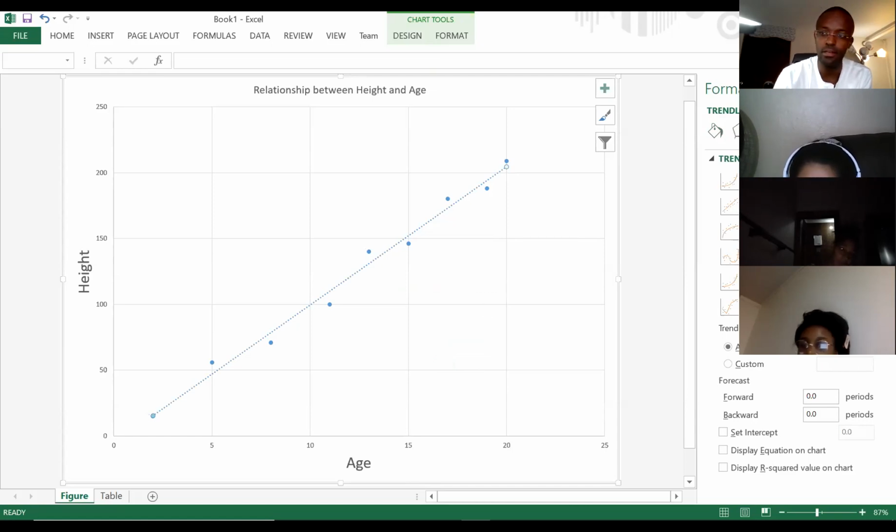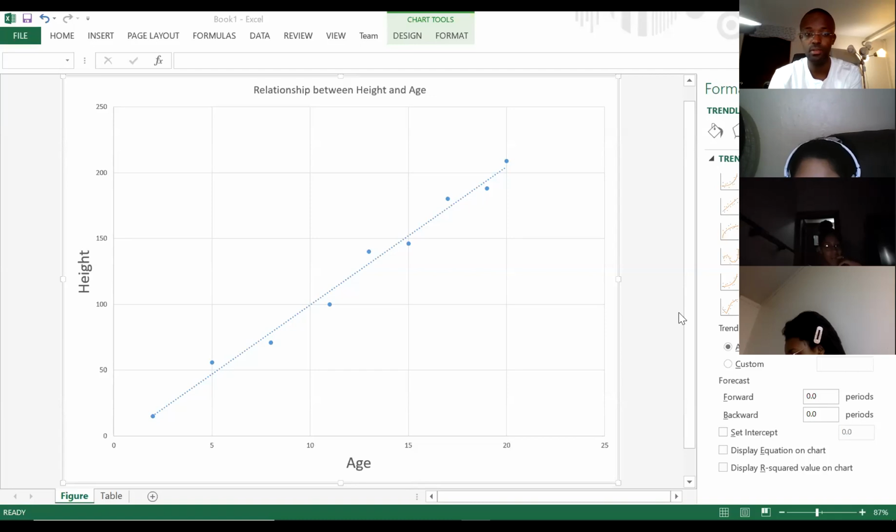Yes, I just added the trend line, but this is hiding one. Okay. So now choose one of these trend line options. You told me that the relationship you saw between the data points seems to be on a straight line, right?